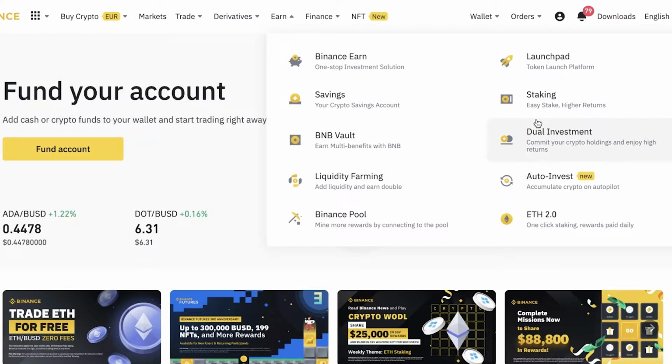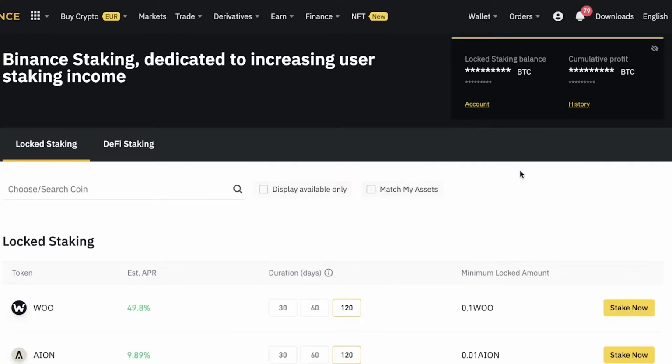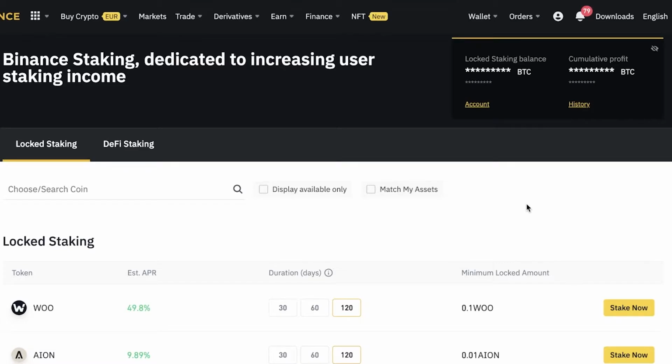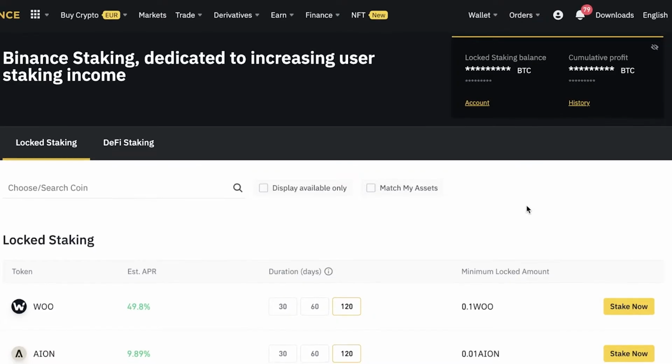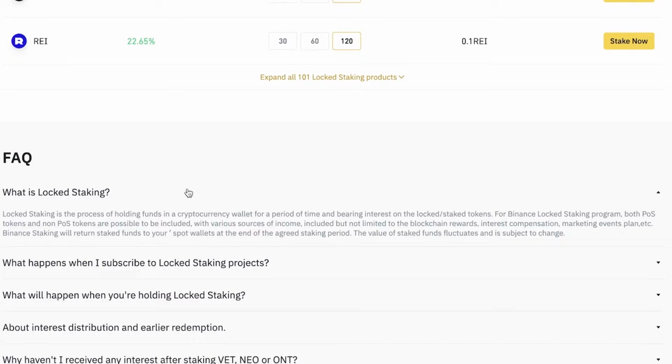So, staking is a simple way for you to earn money with cryptocurrency without losing any of your crypto. And this basically means that you will be able to lock your money. And once you lock your money, you can choose however long you want to stake it for. And after that, you get an estimated yield. Now, this can be staking in the form of locked staking, as I was just talking about. And locked staking is holding funds for a specific period of time to get your interest. It's kind of like holding your money in a bank.